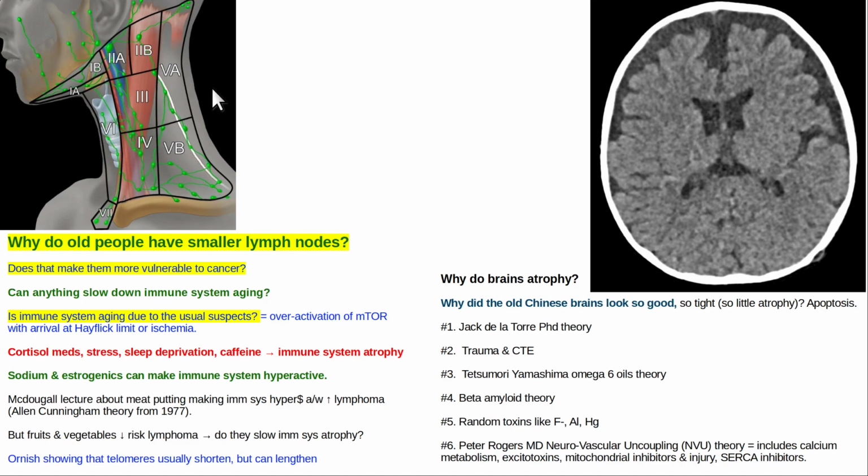So anyways, the point is, the staging system was based on old people with a typical cancer related to aging, alcohol, and tobacco, squamous cell carcinoma. But if you try applying that same staging system to the lymph nodes in younger people, the younger people just routinely have big lymph nodes. So as a guy who does lots of neck biopsies, I kept getting all these young patients sent to me for biopsies, and it was ridiculous because I knew they didn't have anything. So we had to change how we look at lymph nodes in the neck. You can't just go by the old people classification of lymph node size. I also look at the morphology, the clinical context, and whatnot.